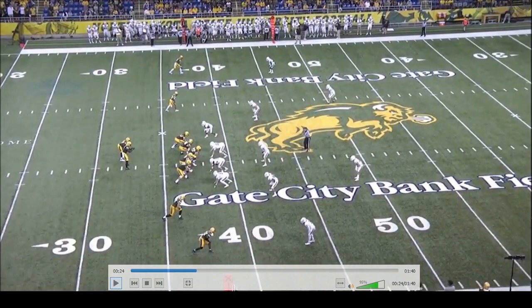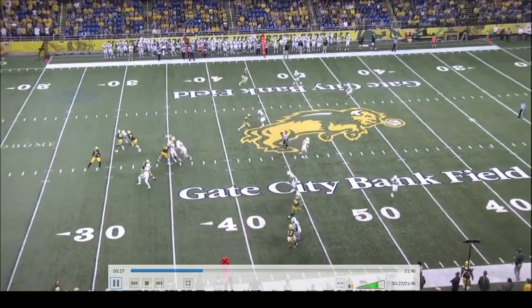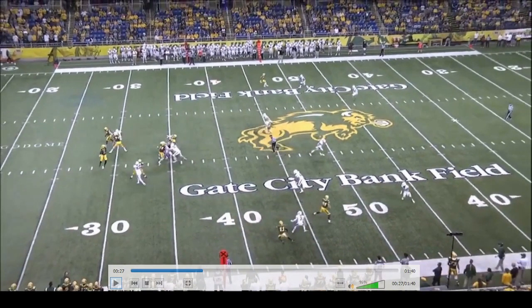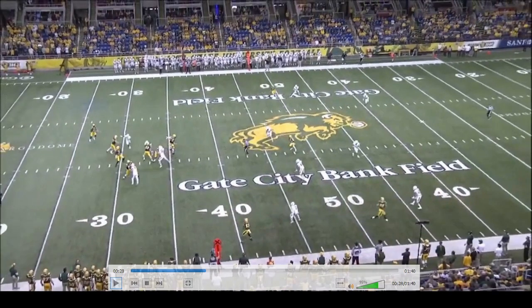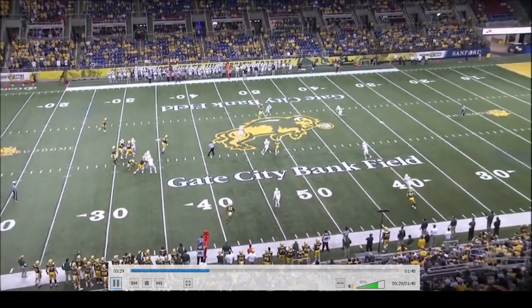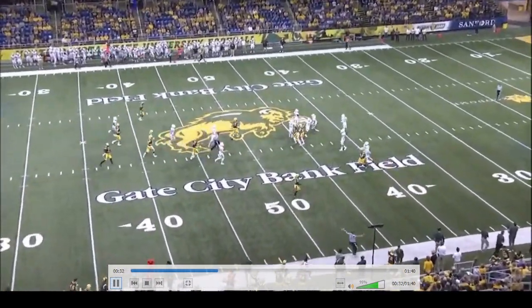All right, he's going to be running a dig here. Drives upfield really well. Throttles down, gets his hips low, gets out of his break in a perfectly timed fashion. You can see the cornerback has just turned over back to that side of the field. So Watson is getting open just at the right time for the quarterback to throw it. Makes a nice adjustment to the ball, and then goes for a run after catch. Good stuff.